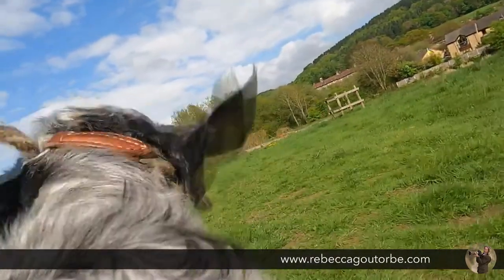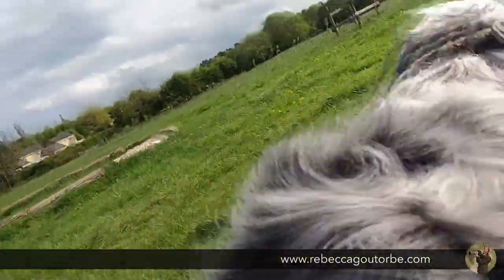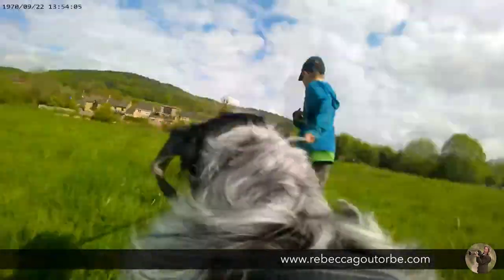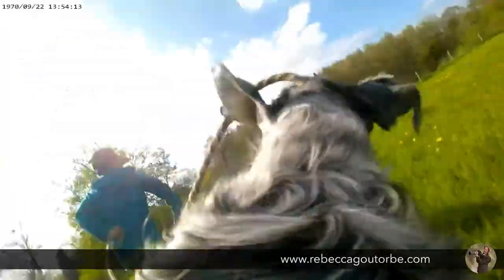If you put the GoPro Hero 9 on the dog harness, it works well because you get a funny video thanks to horizon leveling and HyperSmooth — the camera keeps the horizon dead straight, but you still get the dog wiggling its head and ears flapping, making for a really funny video. But with this cheapo camera, it can't keep the horizon straight, and with Gertie rolling side to side, the horizon moves too. All you're going to do is feel seasick watching the video. So if you're mountain biking or doing a bumpy sport — like with the dog — it's going to be all over the place. This cheapo Aldi action camera is not going to make for a very good video.